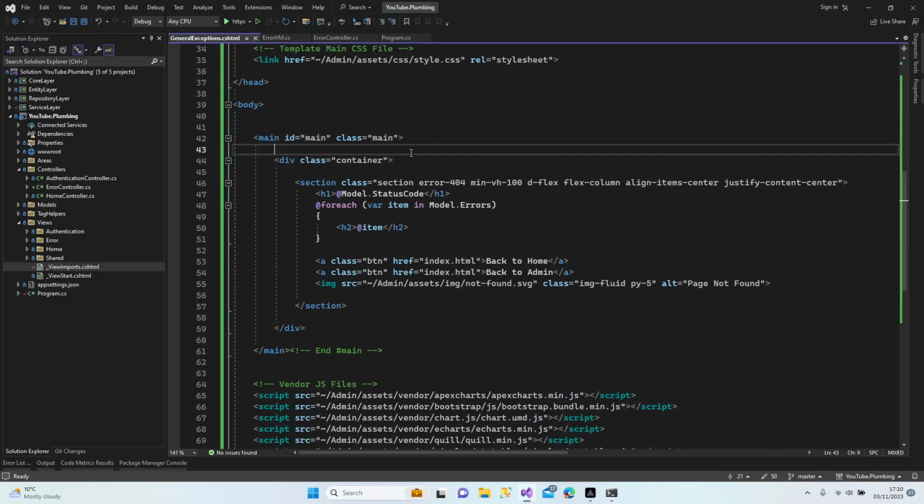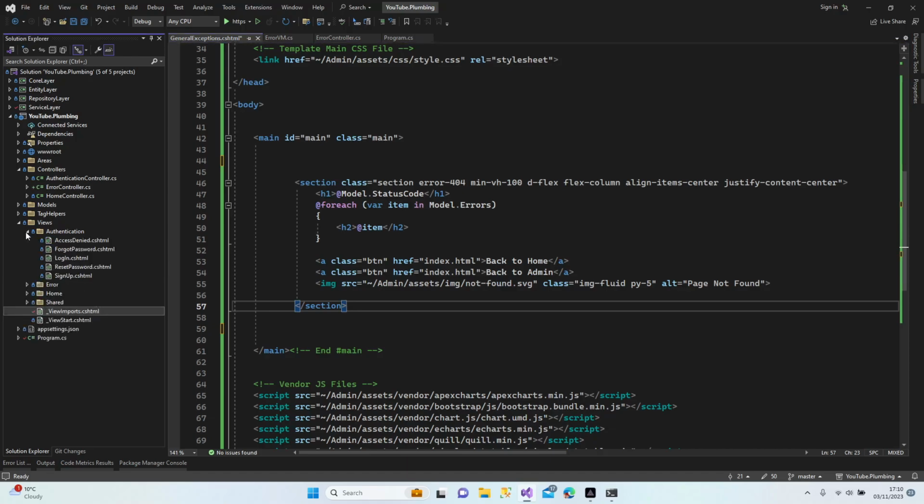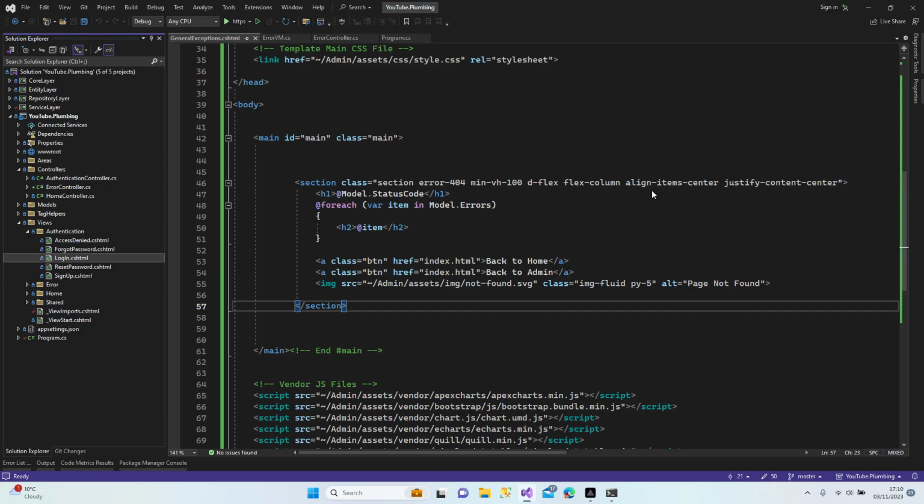Let's delete the container. I'm gonna delete the container. And I am going to run my application without debug, not to log in all the time.